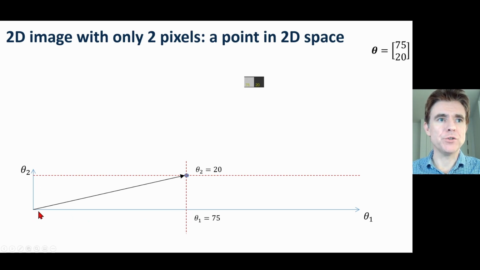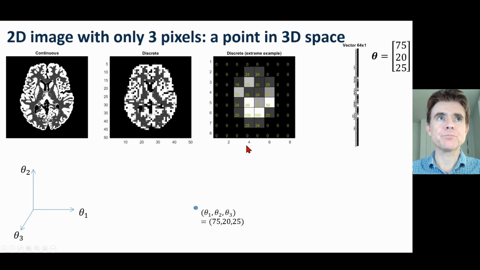So here we can define a 2D coordinate system, orthogonal axes here, θ1, θ2. So we go a distance of 75 along θ1, view that as the x-axis if you like. Then we go a distance 20 along the second axis, θ2. And that means that those two pixel values correspond to a point in a two-dimensional space. Okay, so if we were now to consider any and every combination of pixel value pairs, then as we move around, basically any pair of pixel values would correspond to different locations in this two-dimensional vector space.